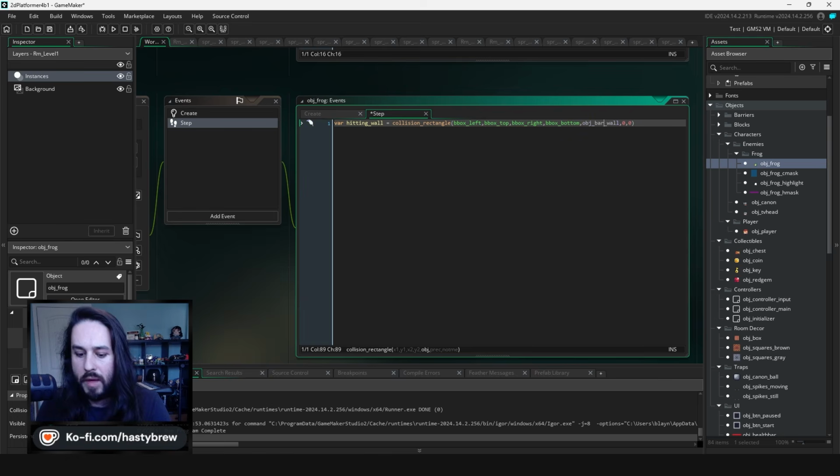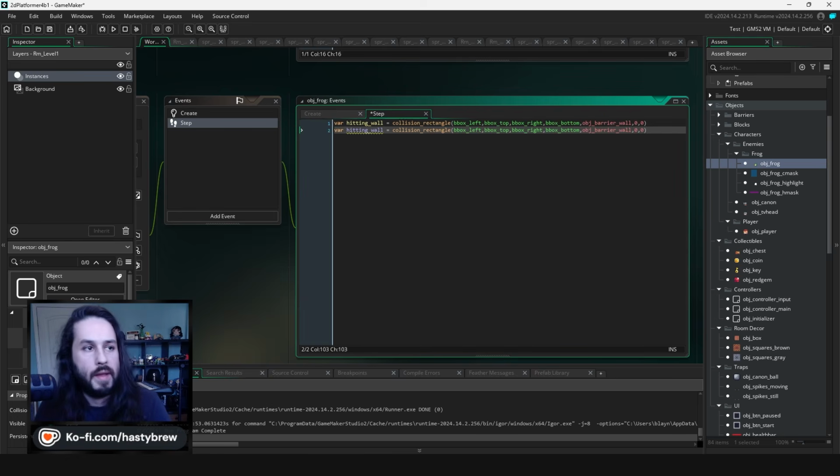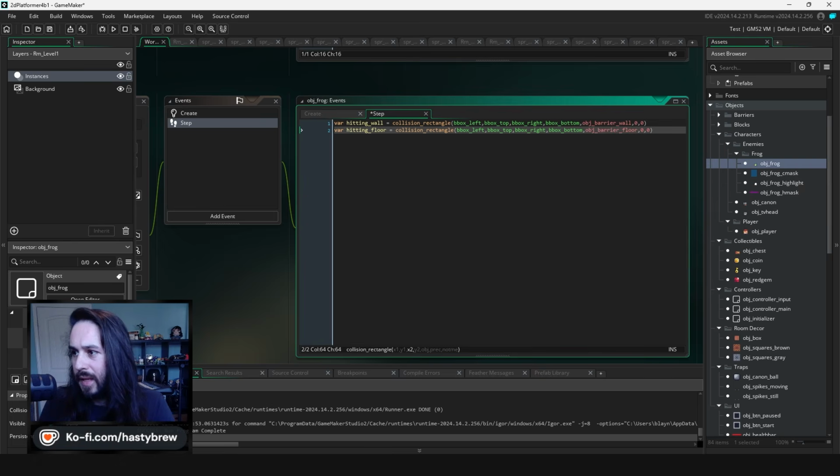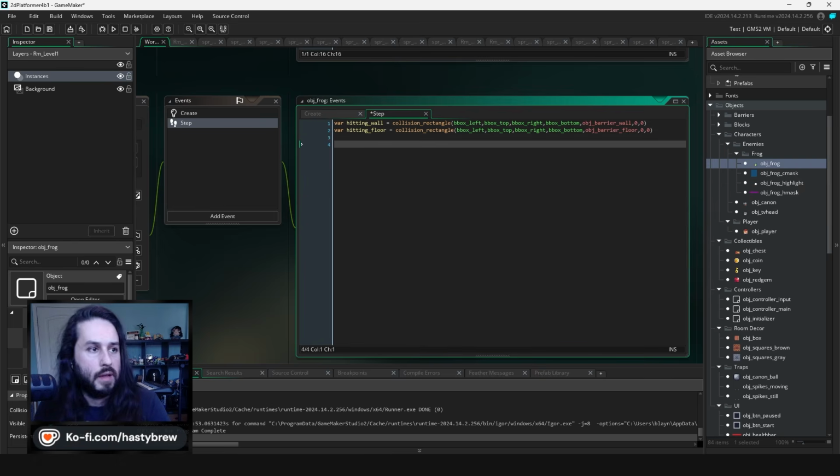Whoops. Old name. Object barrier wall. And another one for hitting floor. And it's a lot of the same stuff that we did with the TV head, right?